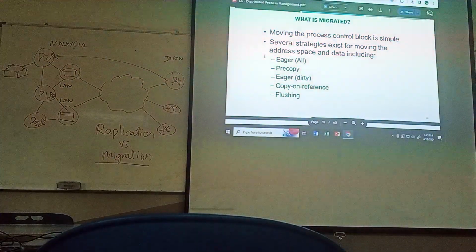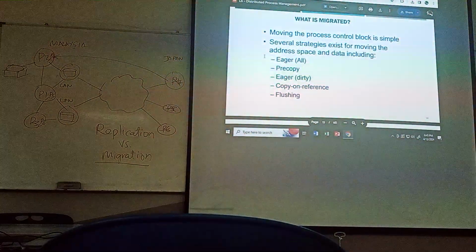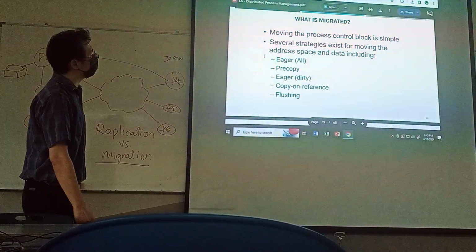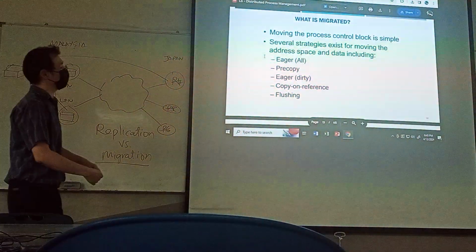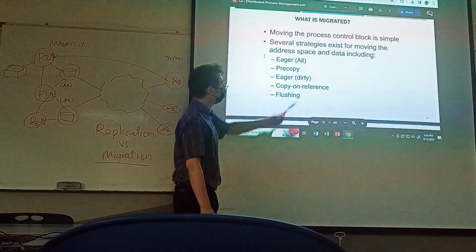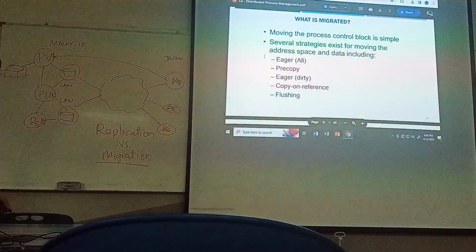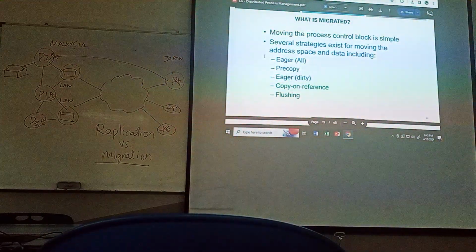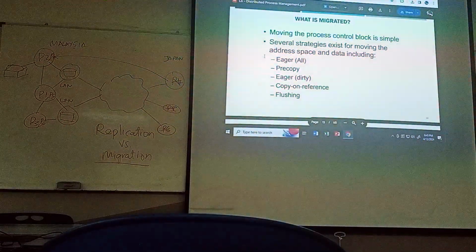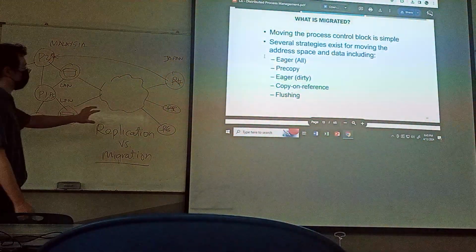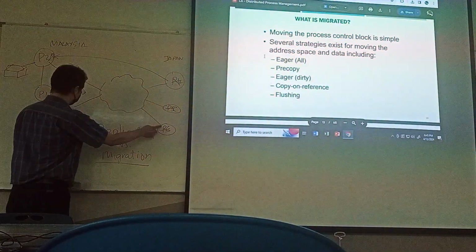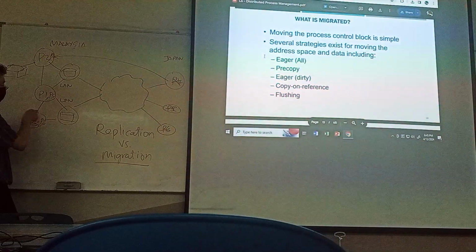There are several strategies that you can take. There are four, maybe the popular ones. The easiest one is the top here, eager. There are two different types of eager. Eager all means you migrate the whole thing first, and then you run the new process at the target machine. Let's say, for example, P6 migrates to this computer here.